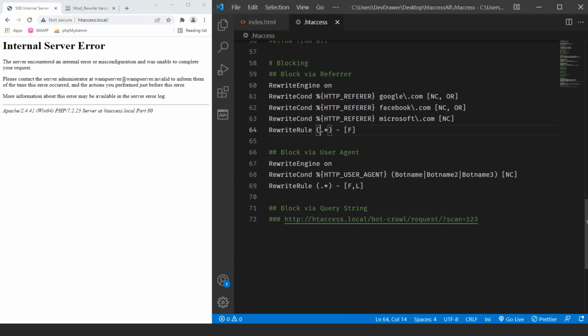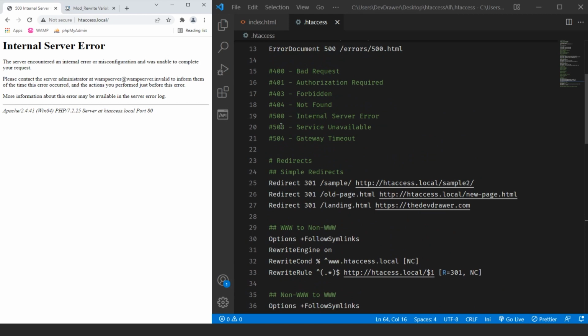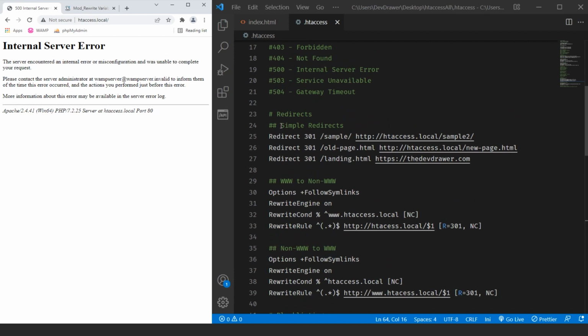It is broken. That's one of the bad things about working with htaccess, that you have the ability to break your website very easily. So let me see what is happening here.